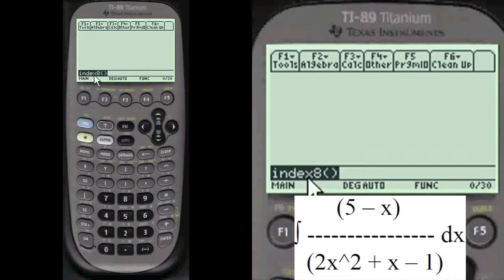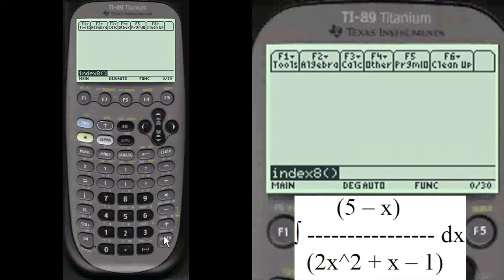To put letters in the TI, you have to push second alpha, which makes the letters always come up one after another. If you just pressed alpha by itself, only one letter would come up and then switch back to the numbers or the parentheses. I tell you how to do that in my instructions when you purchase the programs.